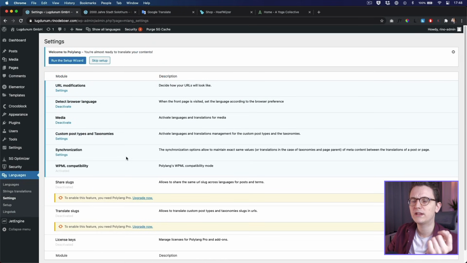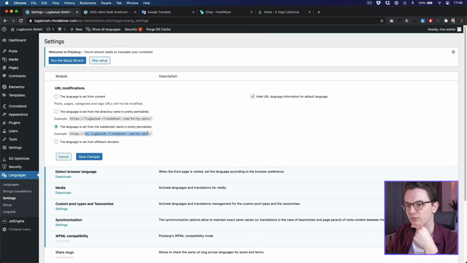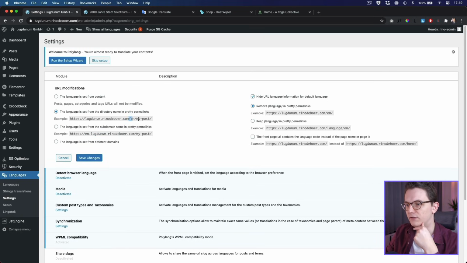All right, so there are a few interesting settings over here. First of all, this one, click on it, and then you can see a few different settings. So here you can see that you can place the language code on the end of the URL or at the beginning, as you can see over here. I like to use this feature because it looks more clean, but if you want to use this feature, then you have some more options over here. So let's just keep it at this.